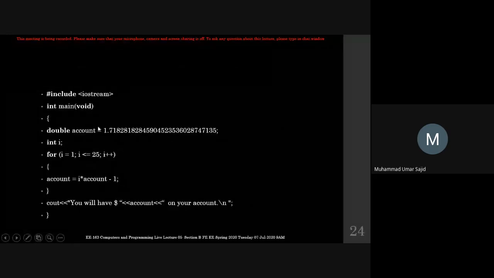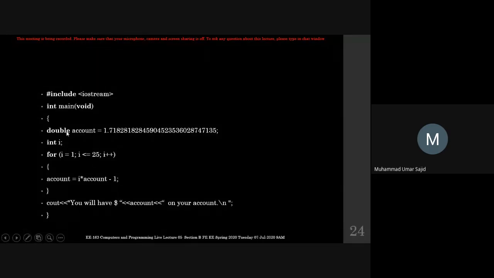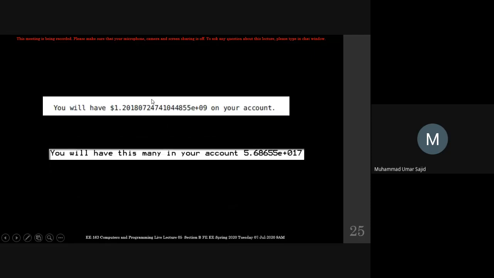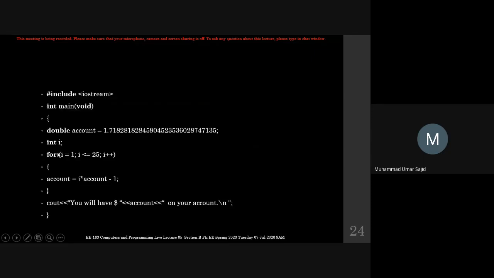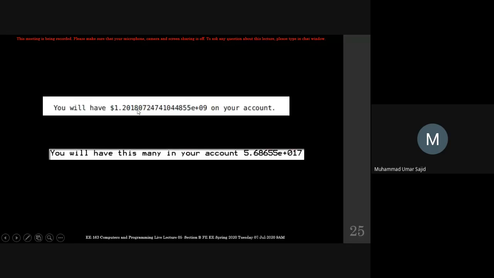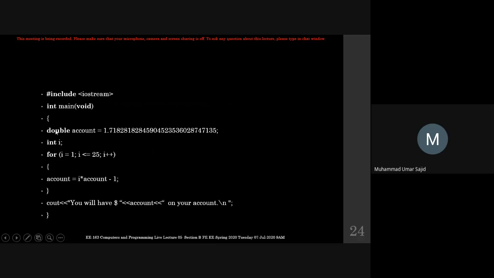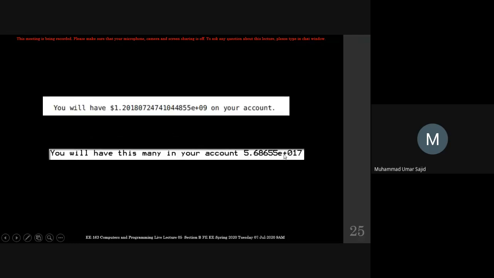So that gentleman actually wrote the program, but he was using the double precision floating point, and it's actually a loop which keeps on running this thing for 25 times. I've not discussed that, so I'm not going to the code. But the point is, it's running the code here with the double precision floating point. So due to the finite precision, he got this value. If I use this code, and instead of writing double, I wrote float here, I got this value. So that means due to some compounding interest, he would have this many dollars in his account.